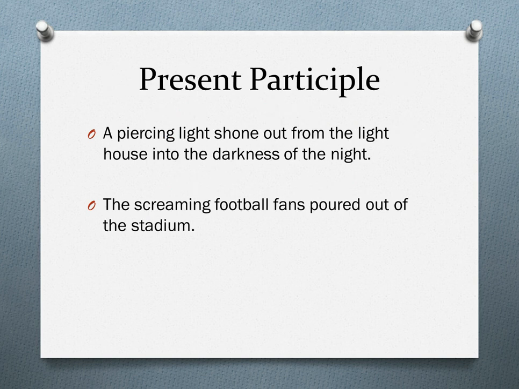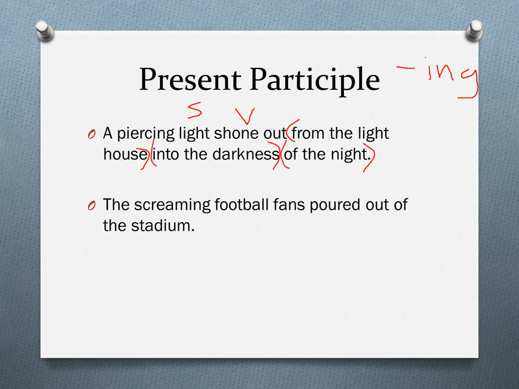Let's look at specific types of participles. First, we have the present participle, which ends in '-ing.' It still acts like an adjective, just like all other participles, but has an '-ing' ending. Finding the sentence pattern: 'light' is the subject, 'shone' is the verb, and we have a bunch of prepositional phrases. Because we're looking for present participles, we know they have '-ing' endings. 'Pierce' is a verb, ending in '-ing' — 'piercing' describes 'light.' That's our present participle.